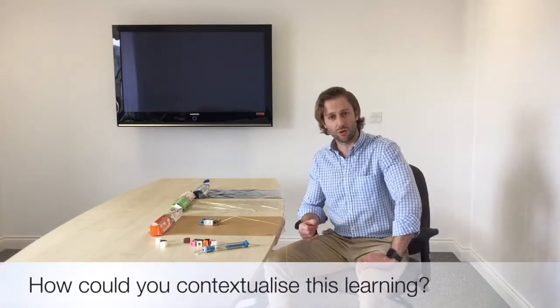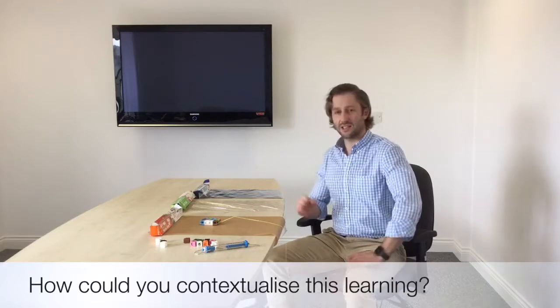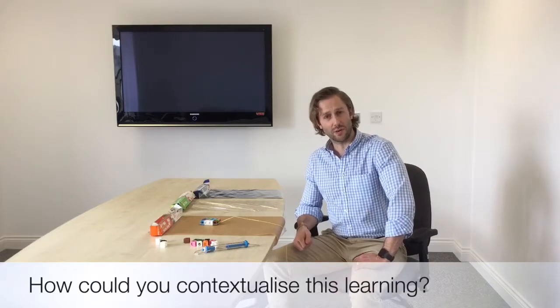At the moment, we've just had the Winter Olympics, so a fantastic context for this experiment could be coming up with the best shoe for different Winter Olympic sports. For example, in curling, you need one shoe that's got a lot of grip and one shoe that's very slippy. Or in the bobsleigh, they need sprint shoes for the start where they can really grip the ice so they can run fast on it. So depending on what's going on in the world at the moment or your local context, you can contextualize this activity in lots of different ways.